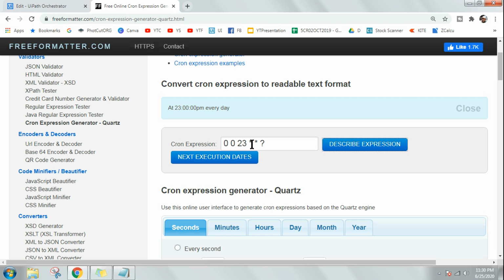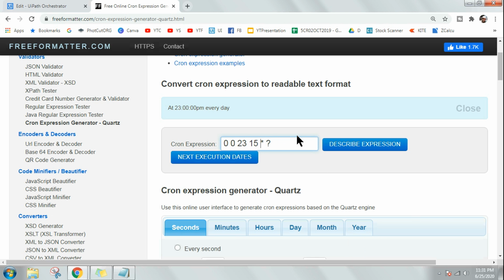So instead of every day, let's say I want to run on the 15th of every month or the 14th of every month. I say the 15th of every month, but it should always be on a weekday. This should not run on a weekend. So that is the condition. If that is the condition, what you can utilize is the character W.